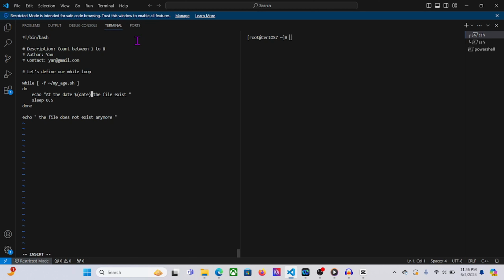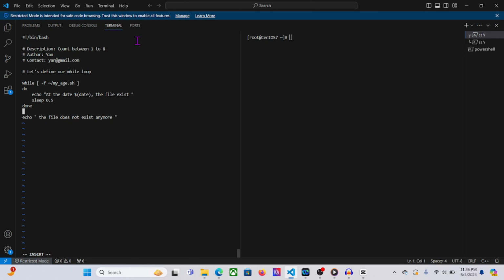So you see, -f in the root directory. We're going to check if my age file exists. So we do echo "At the date $(date)", you remember about subshell, right? "the file exists".